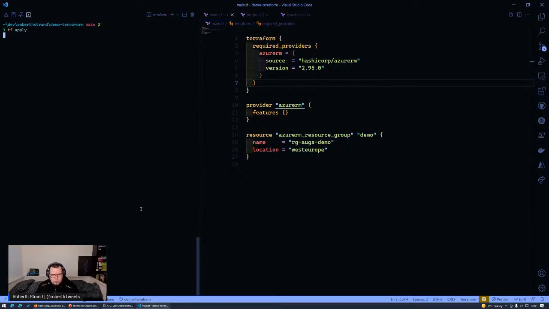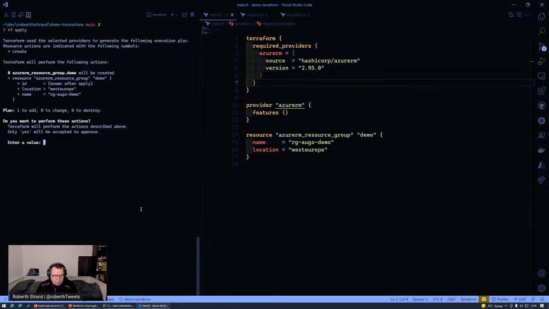What you usually do in a CI/CD scenario is you do a Terraform plan and output that plan to a file. You would then show that to whoever is deciding whether to make it happen or not, to show what's going to happen. And if they approve it, you would then run a Terraform apply with auto approve, using that plan file, so you get the same result as the first time, just to make sure that's what's happening.